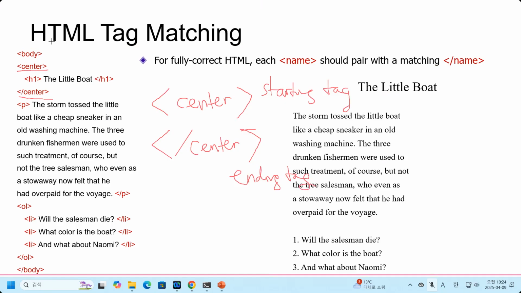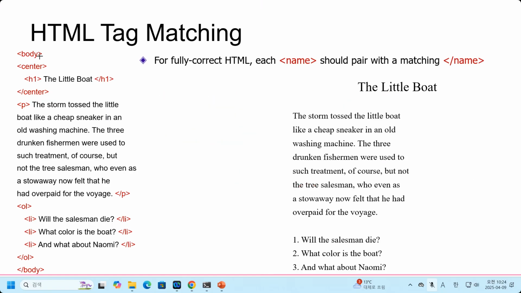This is how HTML works on the web. In order to check whether this tag already matches, this one matches, this one matches, we need to make the algorithm.